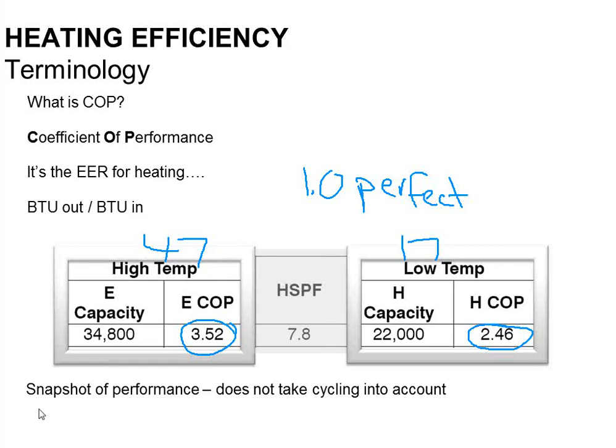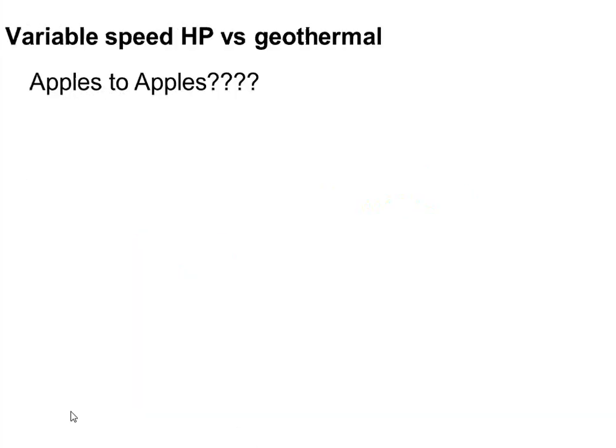Heat pumps are air conditioners running backwards. The COP is always going to be higher than 1. The most efficient way to heat a building is definitively with a heat pump. Doesn't mean it's always the cheapest, depending on how much gas costs you. Now, there's different versions of heat pump: regular versus variable speed, air-cooled versus geothermal, air-cooled versus water source. We've got different ways we can use a heat pump and different types of heat pumps, and those have different efficiency levels.